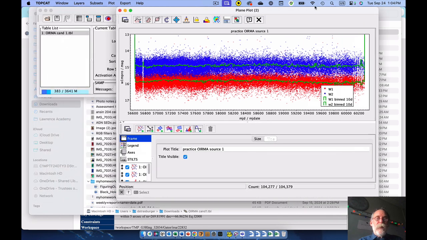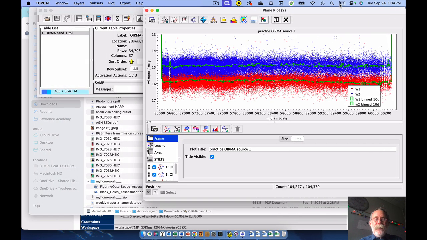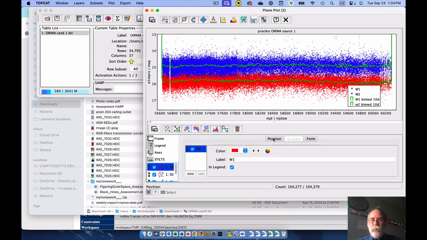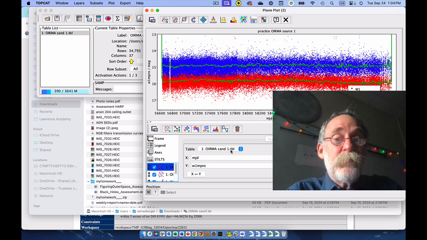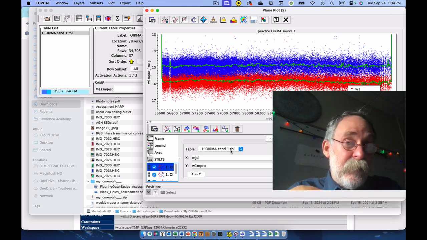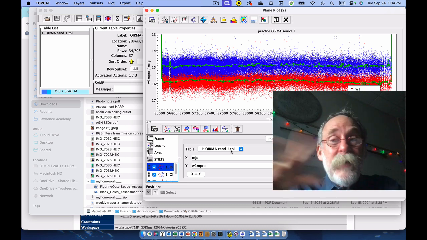Last thing before I go. If I'm going to make more than one light curve, there's a huge shortcut, because I have essentially built all the directions for how to make this plot into this window. And if I wanted to look at a different data set, all I'd have to do is say, oh, for this plot control, right here, I've said in position, hey, control the red dots by looking at this table, Irma candidate 1. But if I go now and download another candidate, and I call it Irma candidate 2, and then I say, just point this to Irma candidate 2, and then make the other one look at Irma candidate 2, I'm going to get a whole new plot.